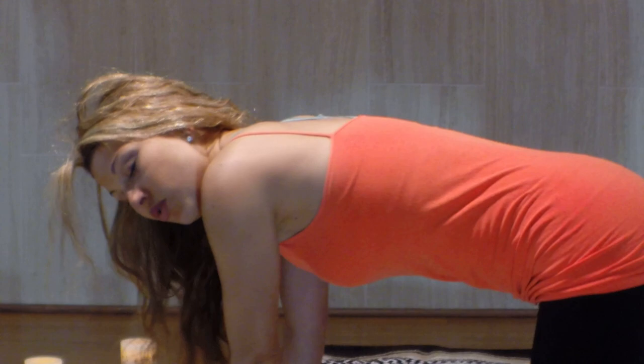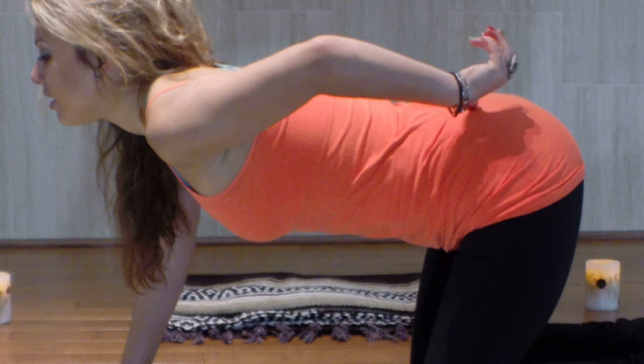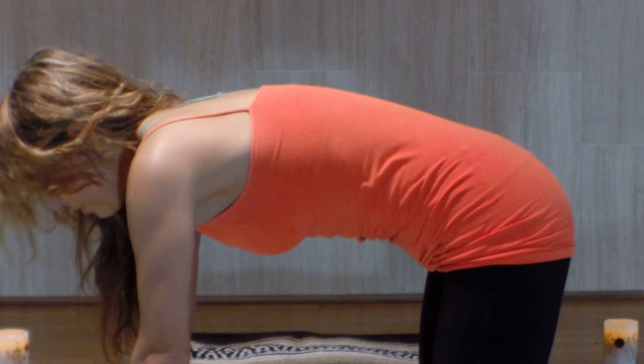Okay, so regular cat cow in yoga, we inhale, arch the spine and look up. So here we're arched, belly drops, tailbone lifts. Okay, exhale, round. So you squeeze your abs in, navel is coming towards your spine. Okay, inhale and arch, and exhale, round. Okay, here we'll do some cement truck rolls.